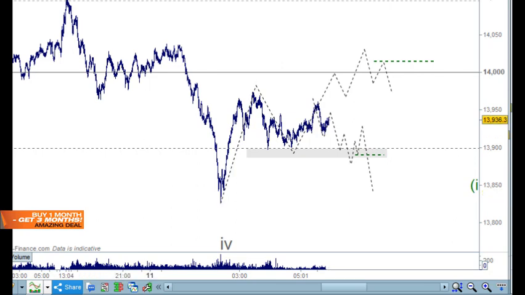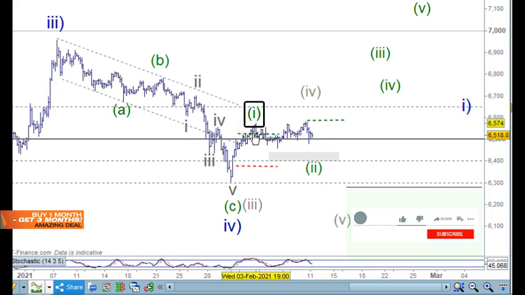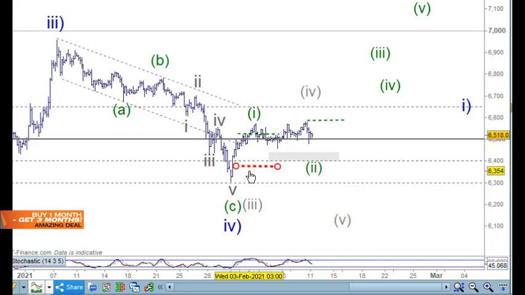Okay, let's have a quick look at the FTSE. Not doing much as usual, so we viewed this as being impulsive to the upside and corrective in through here. We're keeping the stop out of the way. We've got a position or two in here, and with the US markets and the DAX, it's got a possibility of coming down and testing that 6,400. So we need to be mindful of that.